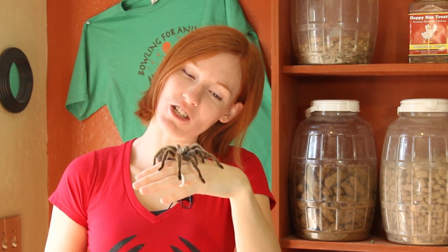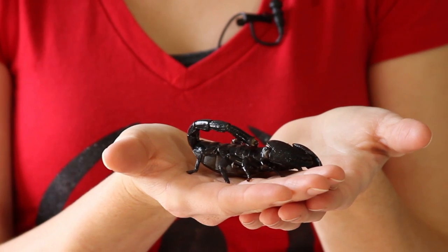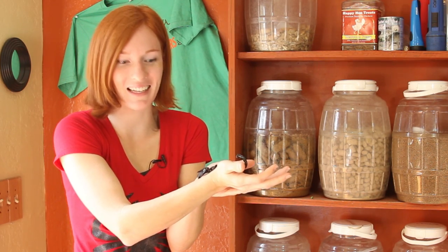If you're a cricket, you should be very scared right now. There are about 800 species of tarantulas, and luckily none of them are deadly to humans. Of course, there are plenty of other animals that are deadly and would happily eat you, or at least lay their young inside you to eat you after they hatch. Luckily, we don't have any parasites to show you, but we do have one of the largest scorpions in the world! This is Professor Claw, the emperor scorpion — another eight-legged arachnid.